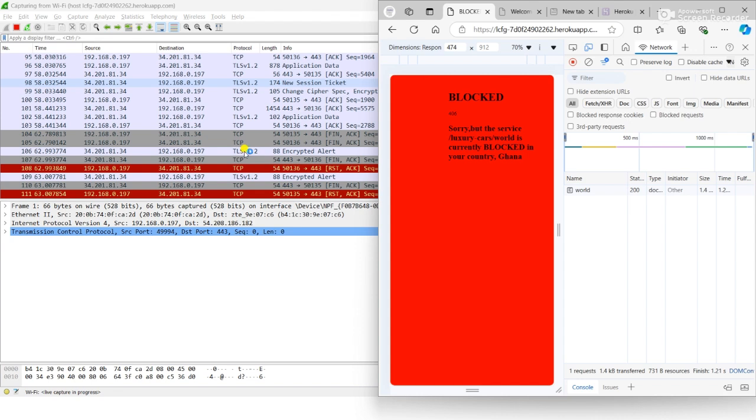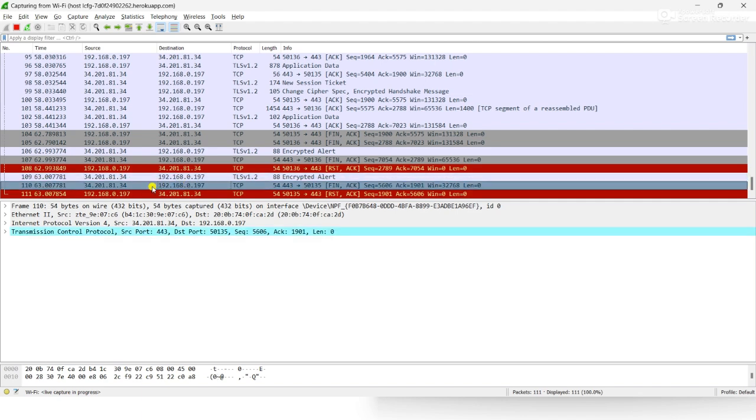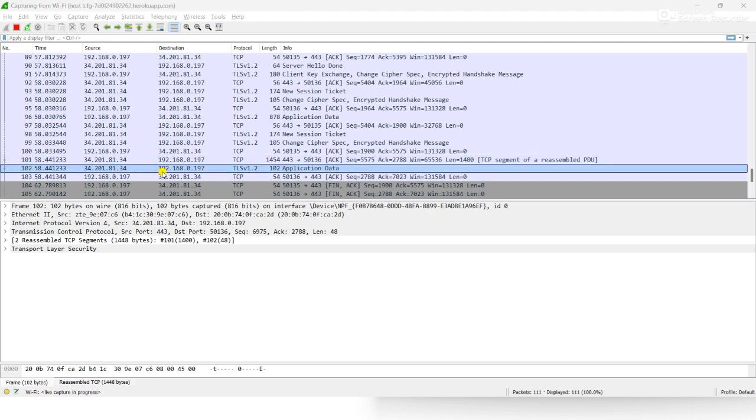We send it to the API, then we get a response. So you actually see everything in your packets now. So it says 34, and 34 is one of the IP addresses from Heroku, right?